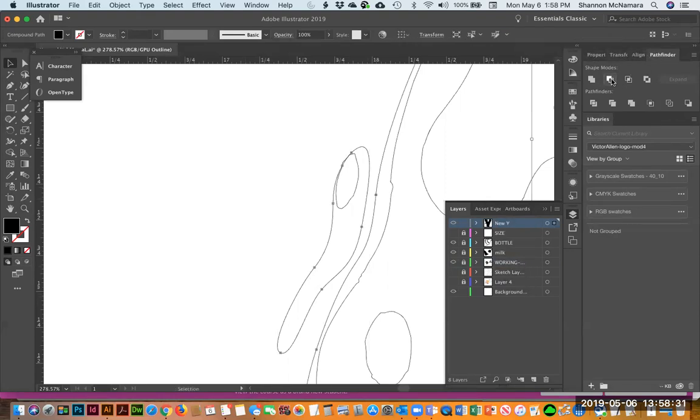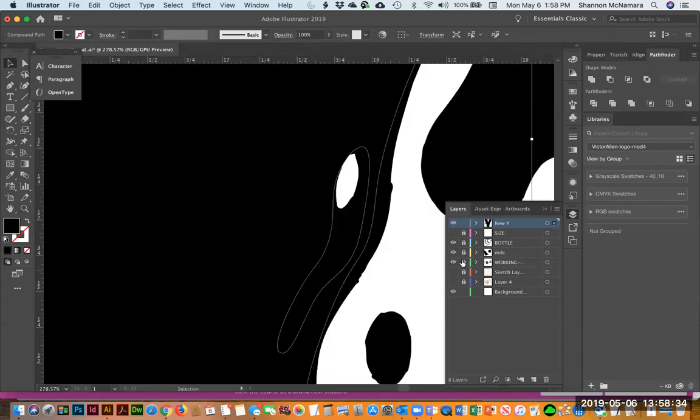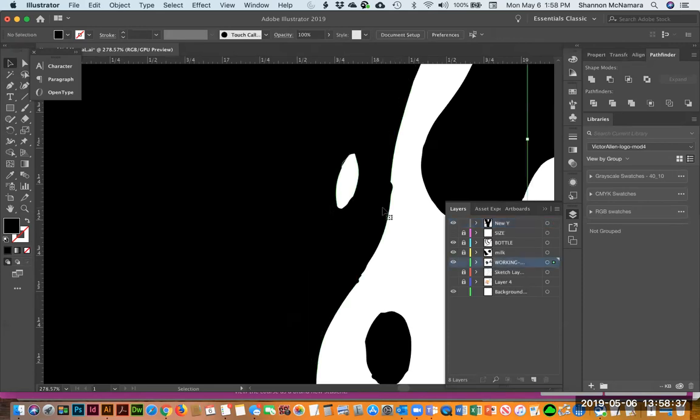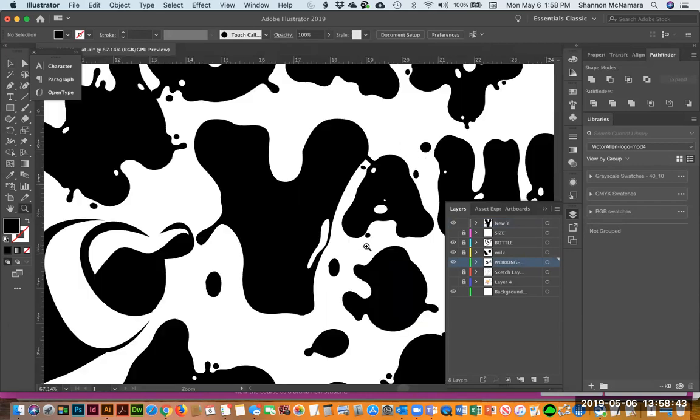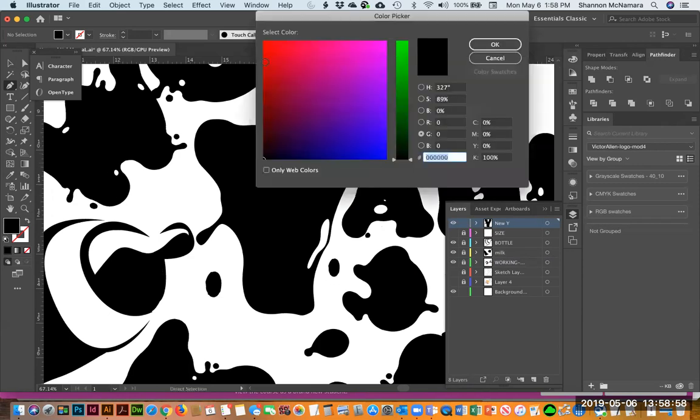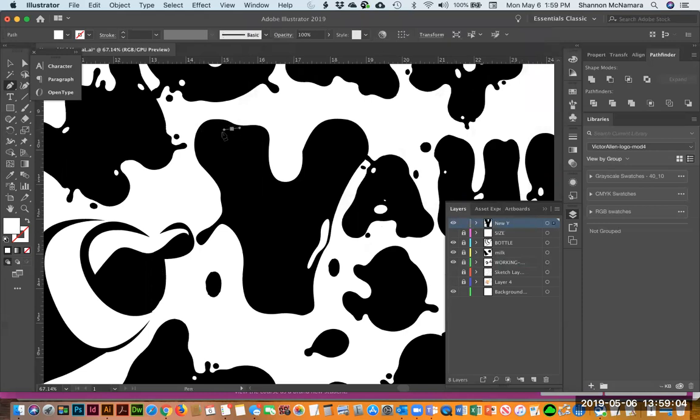And find my Pathfinder. Then maybe put a little up here, something. And again, I'm using the Pathfinder because I don't want this to actually stay a white box.